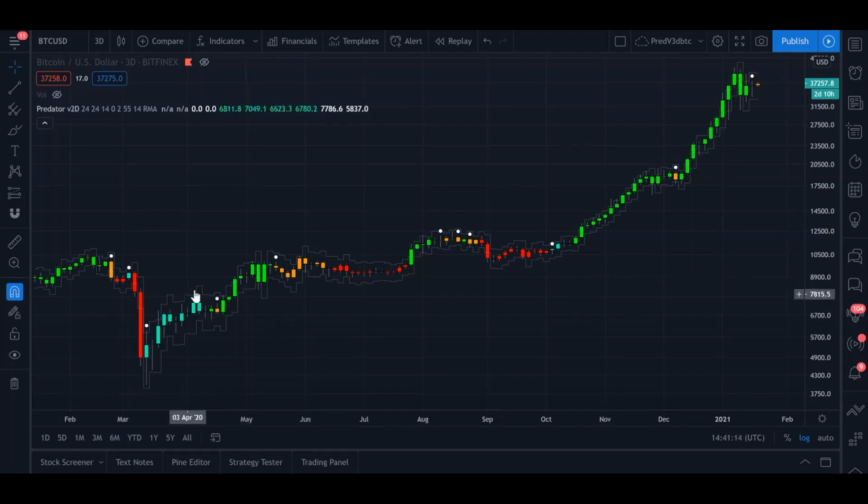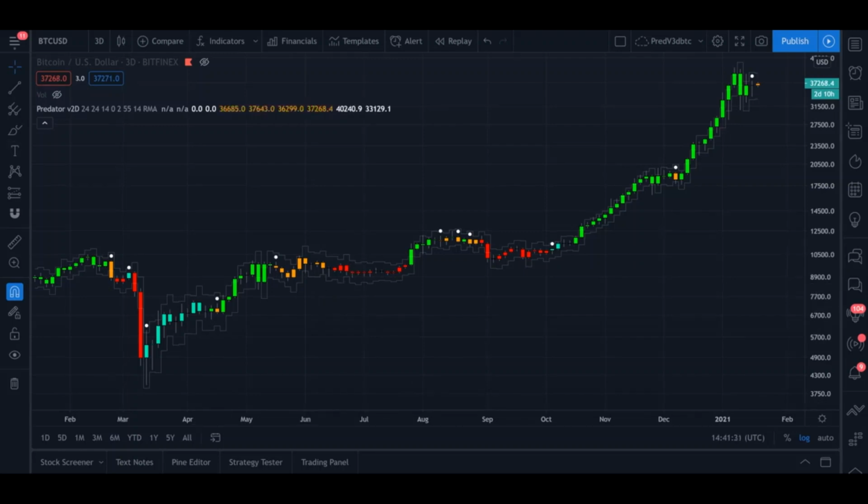So Predator is a highly optimized algorithm with many key inputs and components, including trend, momentum and volume components, which ultimately helps simplify decision making for traders and helps take some of the emotions out of trading.